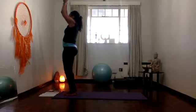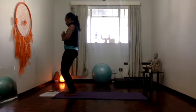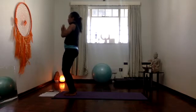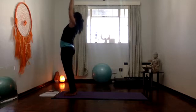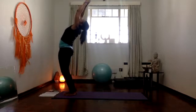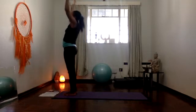Placing your hands into prayer, bending your knees, bringing your hands to your heart space. And then inhale, floating your hands back up. And going slowly into a back bend, taking your time, just being gentle on the back, opening up the arms. Inhale, slowly bring yourself back up.